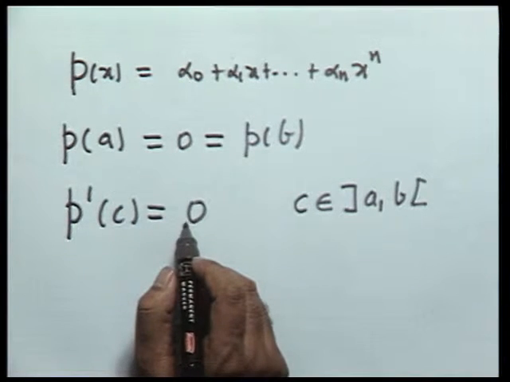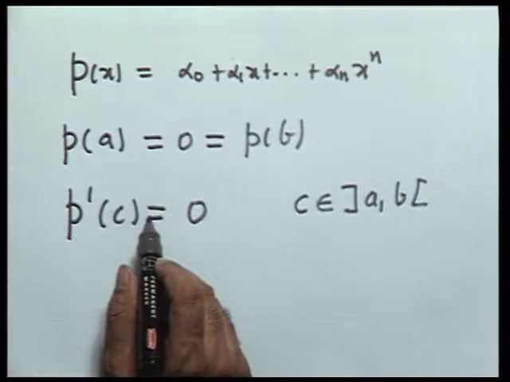Well, what has Rolle's theorem done for you over here? Rolle's theorem has helped you to be able to locate, at least to some degree of approximation, the root of the derivative of the polynomial. If you have a polynomial, very easily you know that the derivative of the polynomial is also a polynomial. So, the special case of the mean value theorem has helped you locate a root between two roots of the polynomial p x. We have located a root of the polynomial p prime x. Of course, we do not know what the root is, but we know that it lies in this interval a b, where a and b are roots of the polynomial p x, and it lies in the open interval a b. That is also of importance over here. So, we do have some degree of approximation for where the root lies.